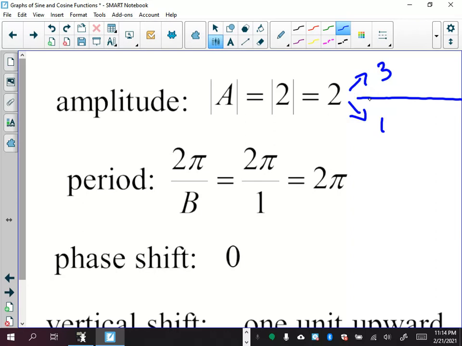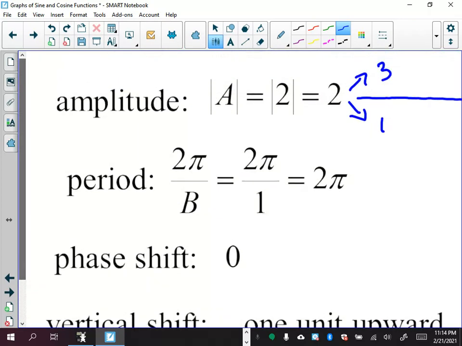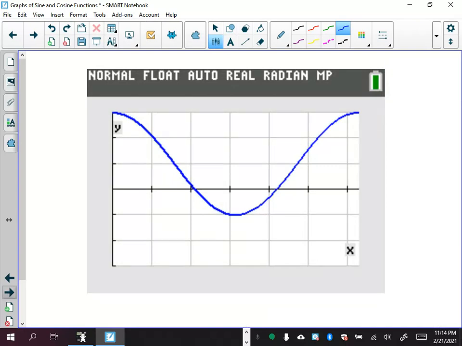Because you know that sitting right here, oh, where are we sitting at? We are sitting at a 1. If this is our 1 right here, I lied to you, it's not 1. There we go. If I'm looking at this 1 right here, if I add 2 to that, I get a 3. And if I subtract 2 from that, I get negative 1. I wrote a 1, it's supposed to be a negative 1. And so our new x-axis, instead of being at the x value, is actually going to be at the 1.